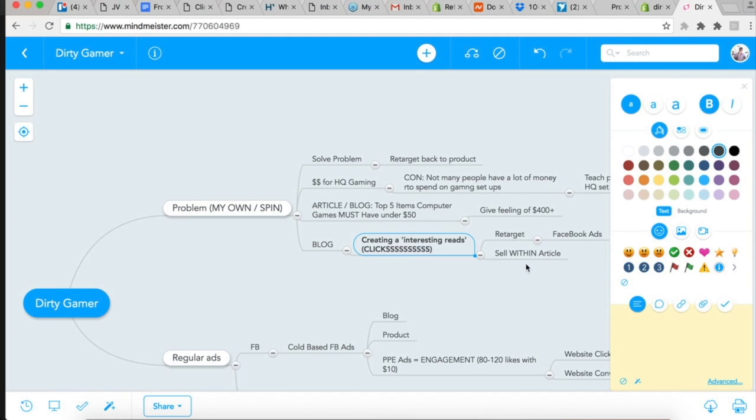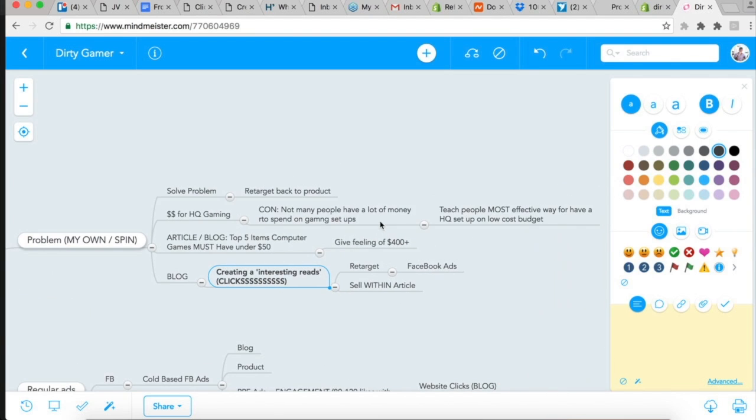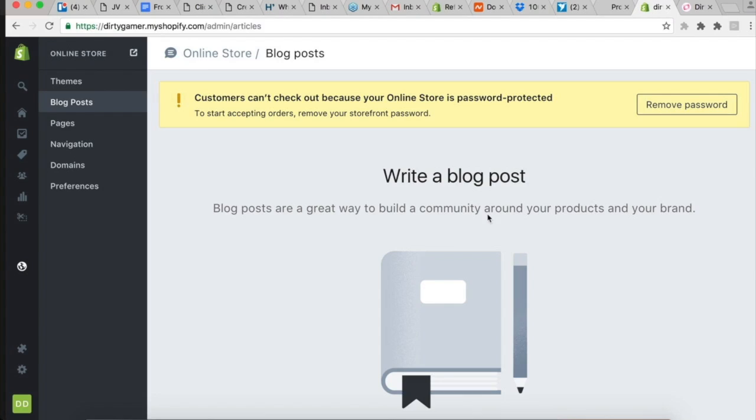Now what this does is it pre-frames the sale. People who are clicking on this clearly have $50 to spend. So what does that mean? That means essentially they're ready to go out and spend money when I say under $50. So they're interested. Hey, I have enough money. I have under $50. What can I get with under $50? So essentially, this is how I'm going to lay it out.